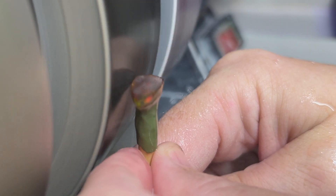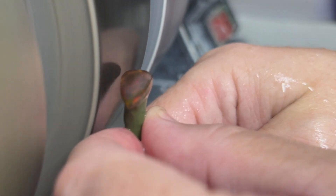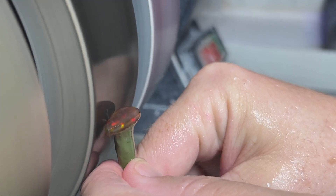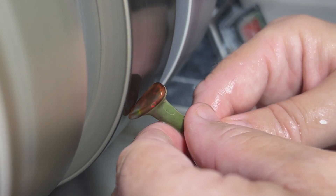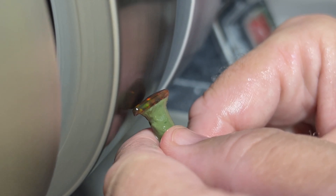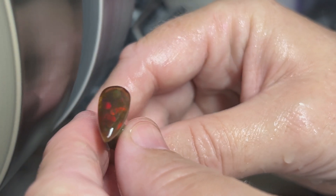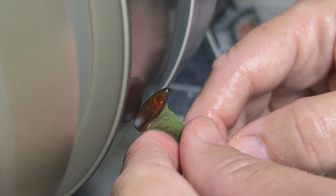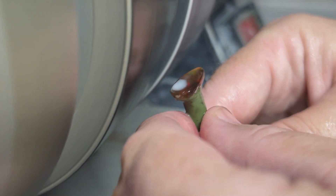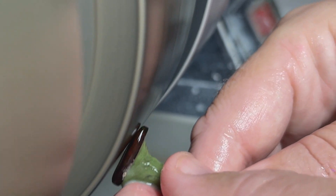Now we have our opal on a dop stick. We're on the 280 wheel and we're refining our shape so we can get some of the finer facets out of the stone and get some of the deeper scratches out so we can get it pre-polished. Because of the thickness of the opal, we'll only be able to put a low dome on this opal. Sometimes I prefer the low domes on the Ethiopian opal because it seems like the pattern sticks more. When you start putting the deeper domes, it seems like the pattern can get more mixed up, especially when you're cutting the honeycomb opals. So keeping the shorter domes on the Ethiopian opal can sometimes bring out the pattern more uniformly.